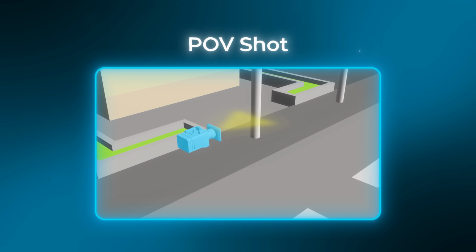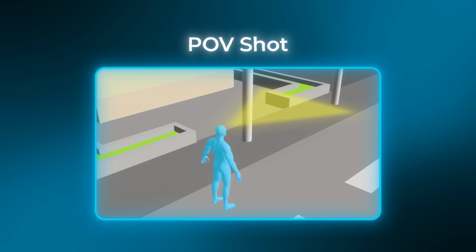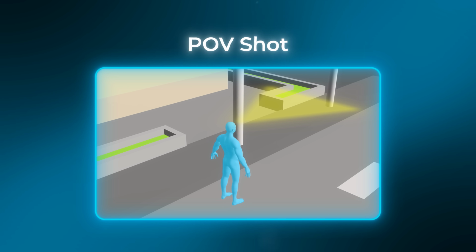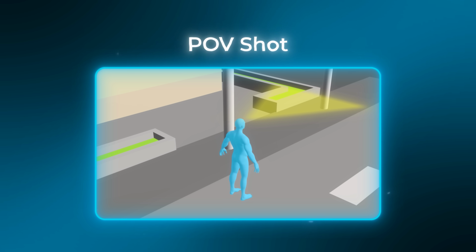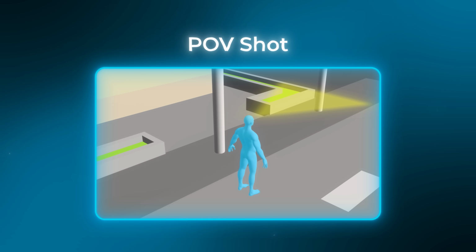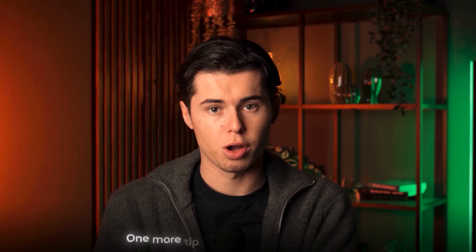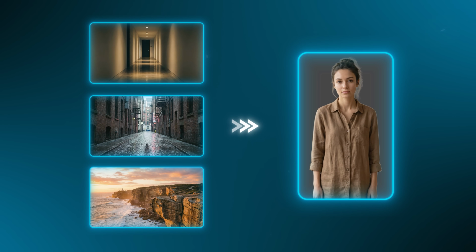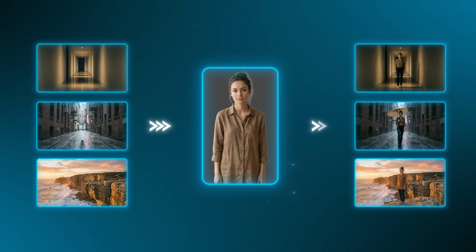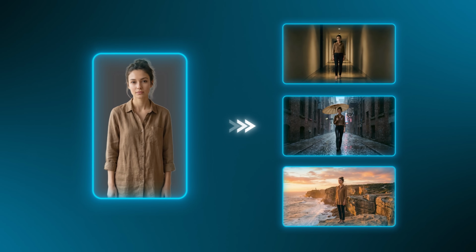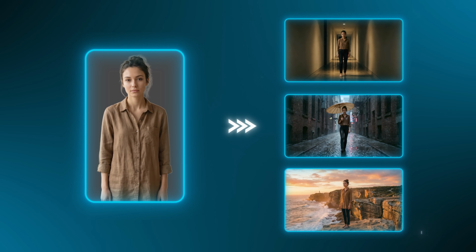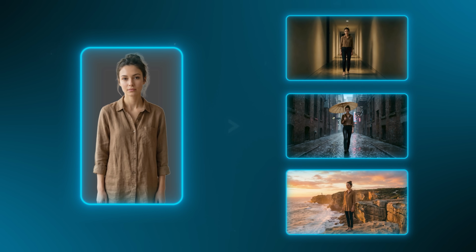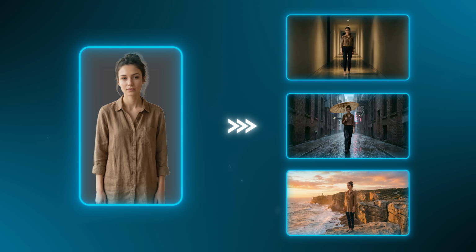A POV shot puts the camera in the character's perspective, and the viewer sees exactly what the character sees. It's useful anytime you want to pull the audience into a moment and make them feel like they're inside the scene rather than watching it from the outside. One more tip on building your image set is to generate shots of your environment separately from your characters. Create a base set of location images like the room, the street, the landscape without anyone in them. Then use those as references when you add characters into the scene. This way, your background stays completely consistent even as you generate new shots from different angles, and you have full control over placing characters exactly where you want them.